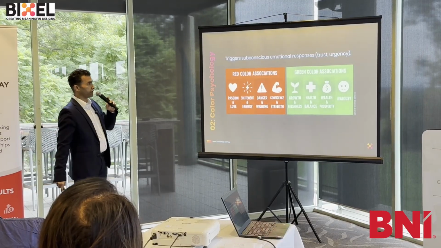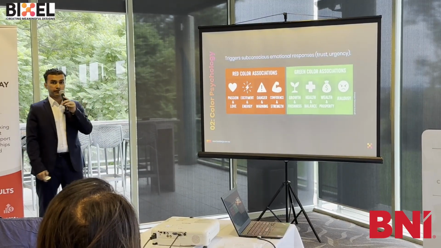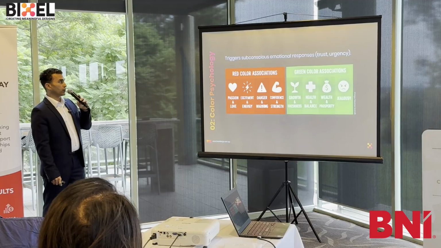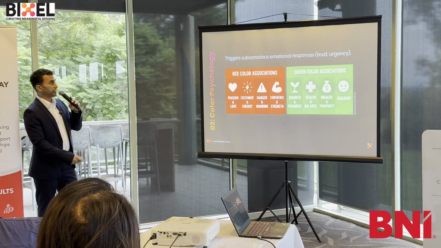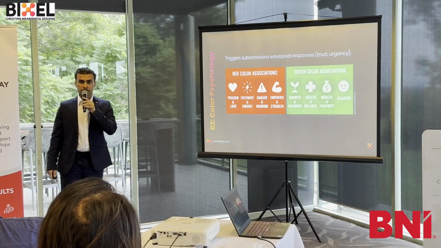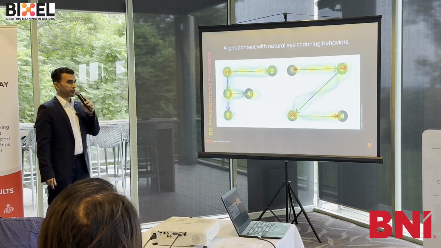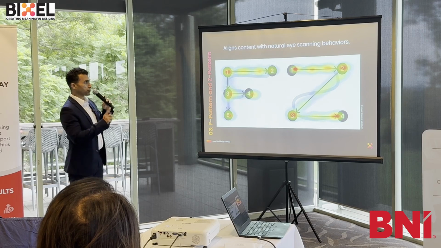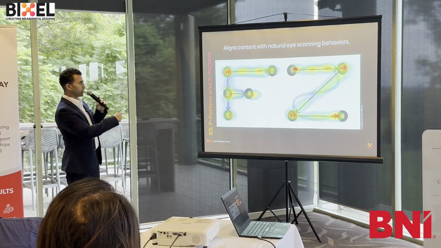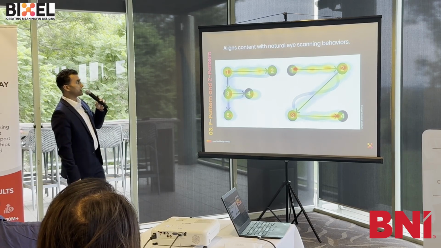Second is color psychology. We all know there are different colors attached with different kinds of emotions. You should know what colors you should use on your website in your designs because it triggers subconscious emotional responses, right? If you mess up with the colors, trust me, it's going to hurt you. And when the user lands on the website, there are just two ways their eyes are going to flow, which are called the F pattern and Z pattern.